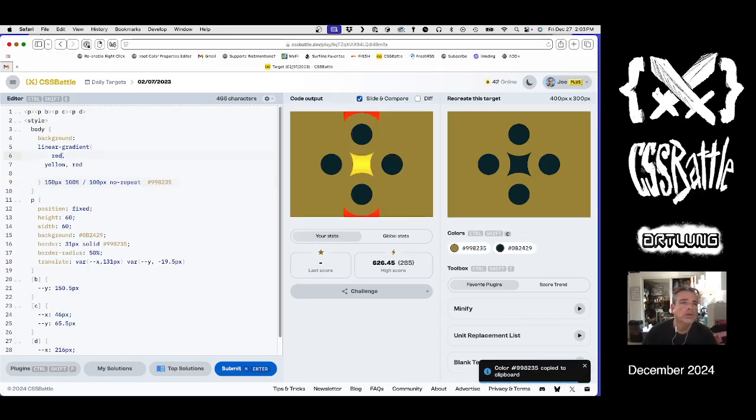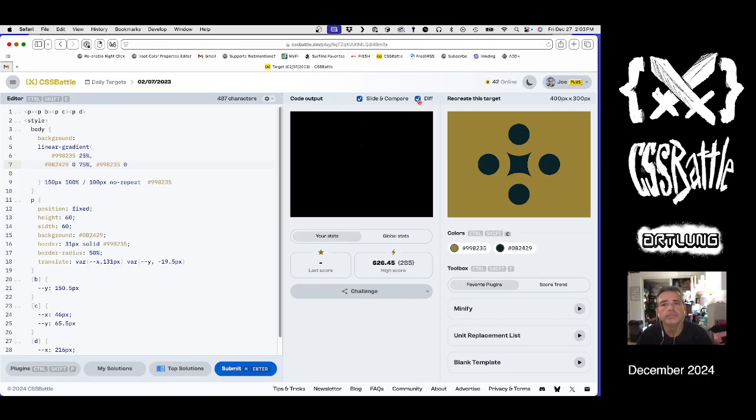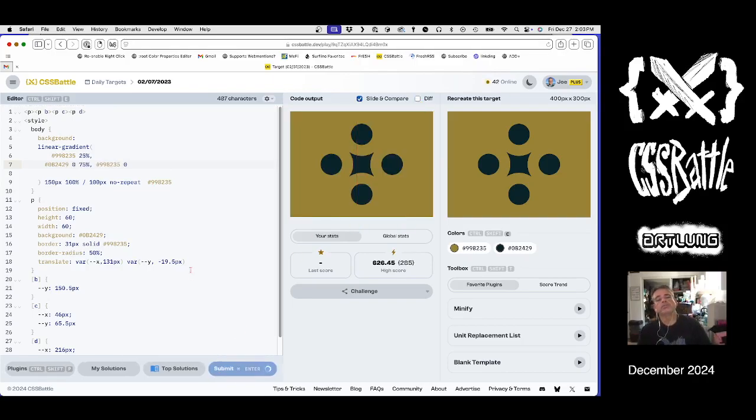So red is really this, that and that, and then the yellow is really this. Not bad. And let's say 25% and 0, and then 0, 75%. And is that it? Let's see if we get 100% match. And I think that's probably good.